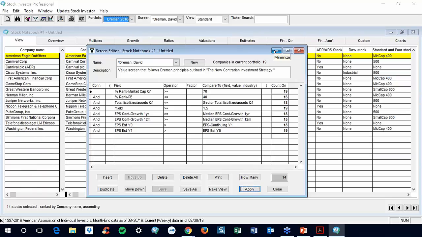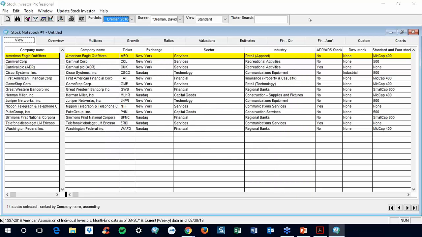So this is an example of how you can track which stocks fall out of a stock screen week to week or month to month. It's basically you first run your screen at whatever point in time, save those companies as a portfolio, and then as you move forward and update the data, either on a daily, weekly, or monthly basis, you can then run that screen against the companies that passed that you've saved as of a certain point of time to see which companies fall off. So that is how you can go about tracking the companies that fall out of a stock screen on a weekly or monthly basis.